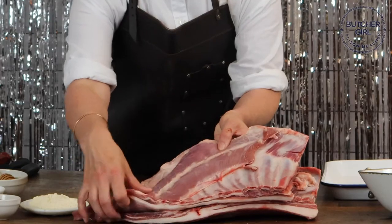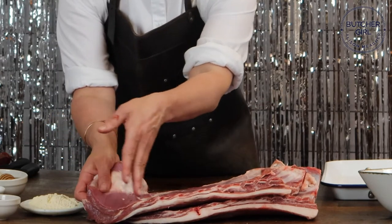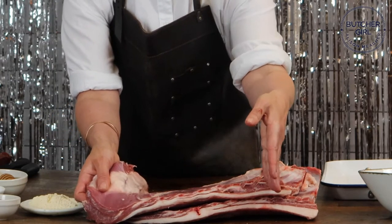Let's start with what a lamb flap is — this is where we get our ribs from. Here we have a lamb flap that I've broken down earlier. This end is where your loin would sit and here is where your rack of lamb would sit. The rack of lamb comes from these ribs and the loin is lower than that, so it's all from this area of the lamb. Normally butchers would put this cut into mince or sausages, but they are so flavoursome if you use them in the right way and cook them correctly.